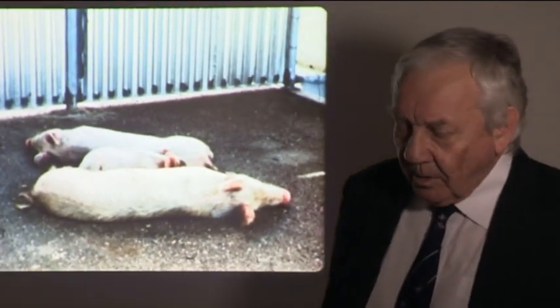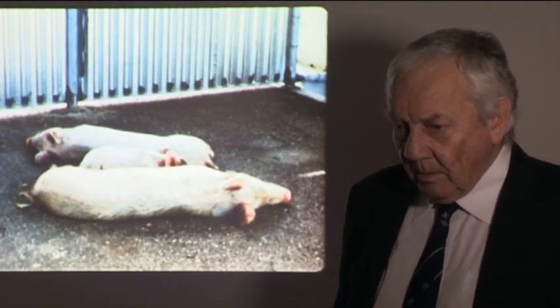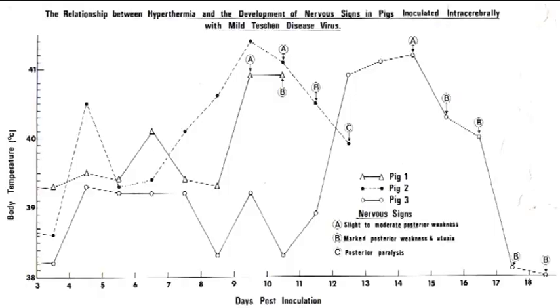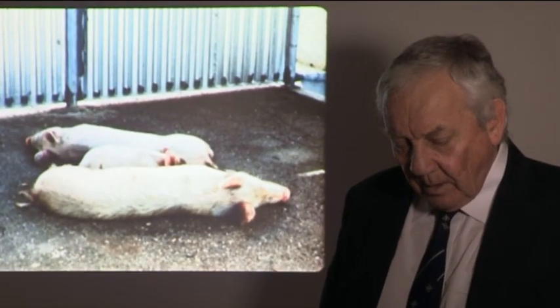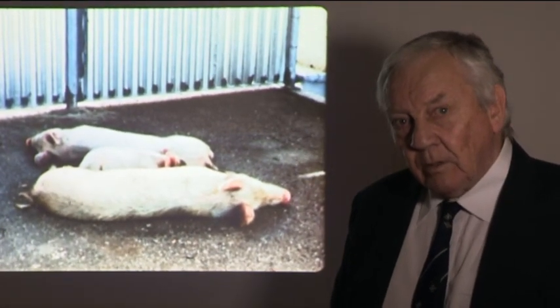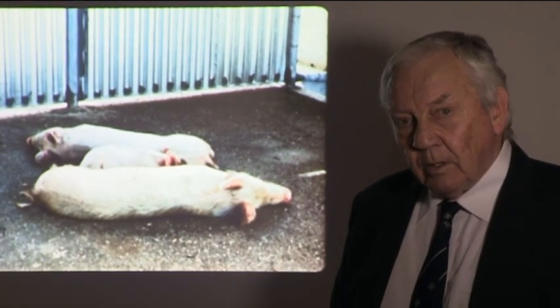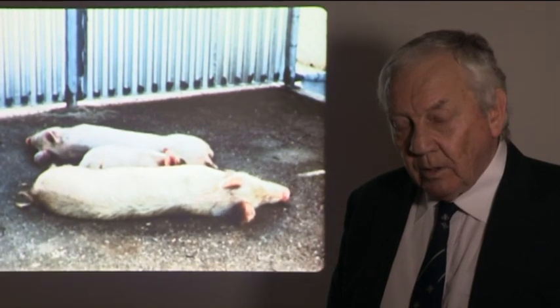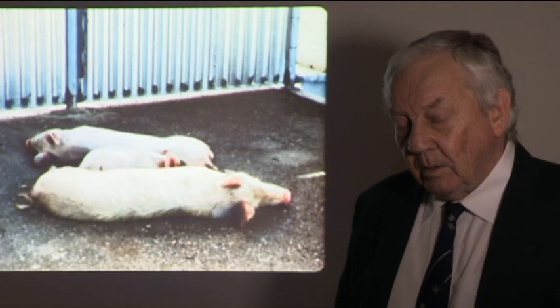So the results of that experiment were that in all animals, all 12 animals, there was a fever, 40 degrees C and above. And in all except one, there was some degree of nervous signs. In the group of 6 that were inoculated with virus and then the cyclophosphamide 24 hours later, they showed severe changes characteristic of the classical Teschen disease that had been reported in the early 1930s in Czechoslovakia and probably in Poland, and had spread during the late 1930s into Germany, producing high mortalities and high morbidities.